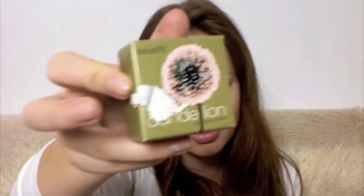So you do have to be careful when you're pale and you're contouring with bronzer, you don't want it to look like an orange. Really natural blush. So I'm going to use Dandelion by Benefit, which comes in the cutest little box with a flower on it. Here we go. Just a tiny bit. And then I have this amazing, it's so gorgeous, Estee Lauder from the new collection again.